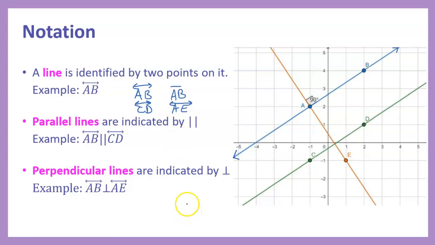And then we have notation for parallel lines. Do you see any parallel lines on this graph? Yeah, it looks like AB and CD are parallel lines. We said that they will have the same slope, so we can even check that. This goes up 1, 2 over 1, 2, 3. So our slope there is rise 2, run 3. And on CD we go up 2 over 1, 2, 3. So it's the same. The slope is 2/3 on both of those, so we can see they're parallel.